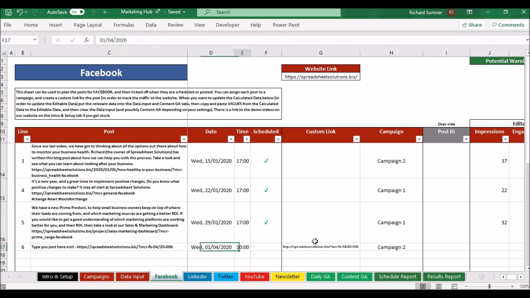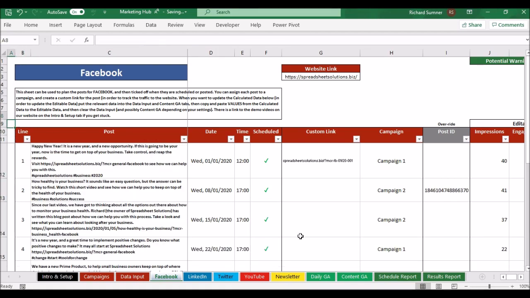Post, date, time. When I go online and schedule it on Facebook, so I know I've done it, it's scheduled, it's going to go off as planned, I then just come here and say, yep, I've scheduled it. This could in fact be scheduled or posted, because sometimes I post it direct and then I come and take a look and say, yeah, I've posted that. And that's it. That is all you need to do for all of your social media platforms. Let's just have a very quick look through.